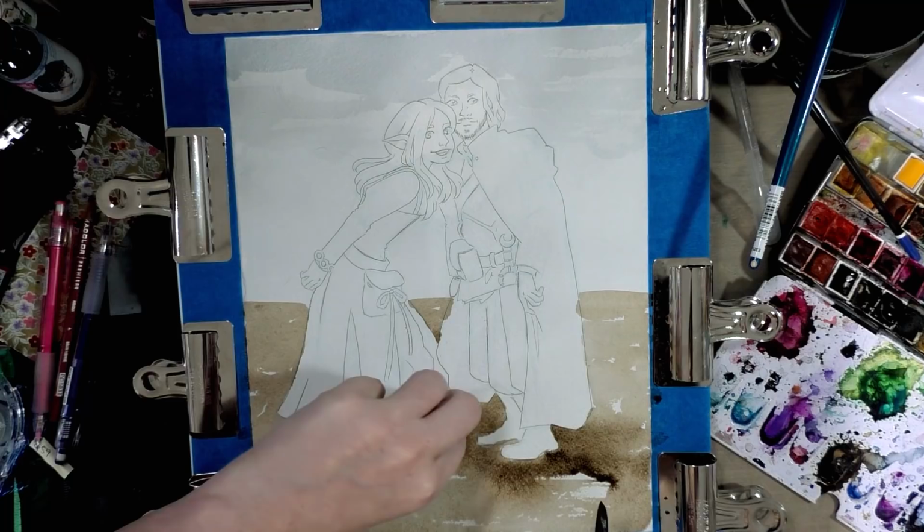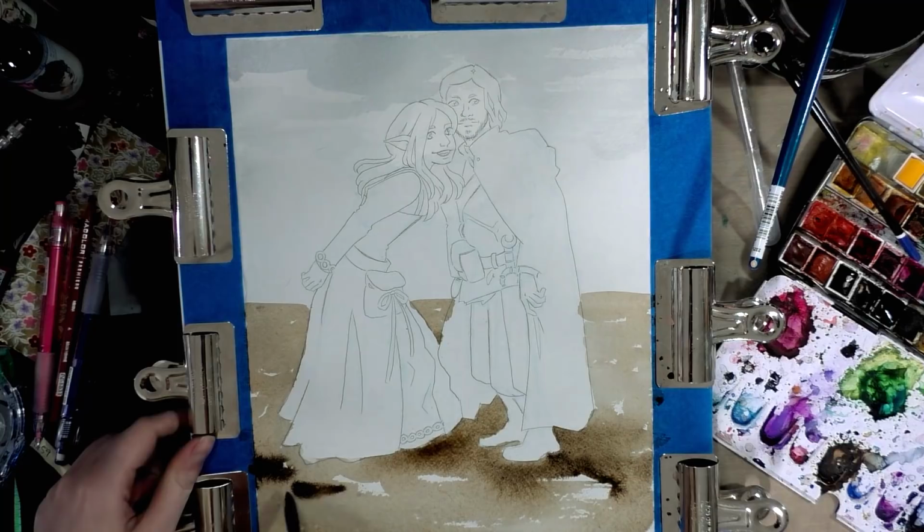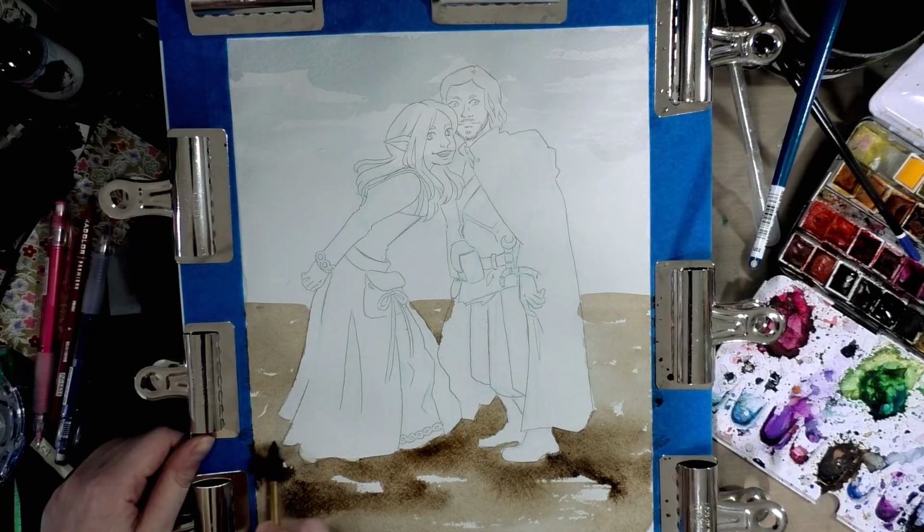Problem with synthetics is they always want to kick up splatters. So I'm just adding a little bit.